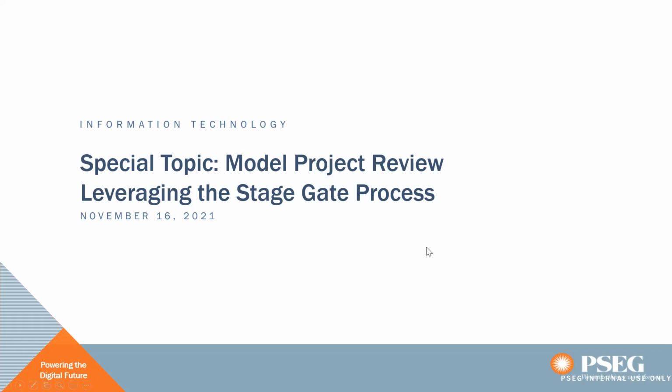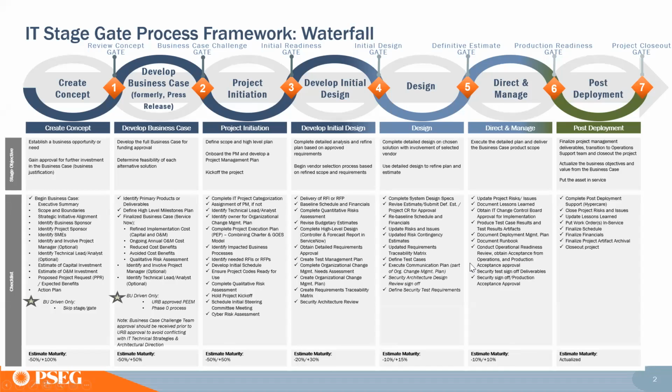So just to kick this off, I wanted to make sure the first thing we did is show the stage gate process to add context around the conversation that Bill will have with you. Essentially, most of the first two stages is just building the business case and getting the project approved to be an active project. The GIS upgrade project that Bill will talk through actually went through that process. It went through the BCCT gate, went to that challenge team for approval. So it has gone through these steps.